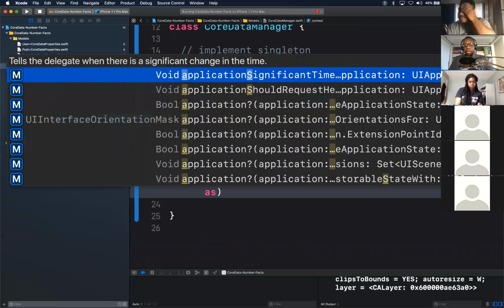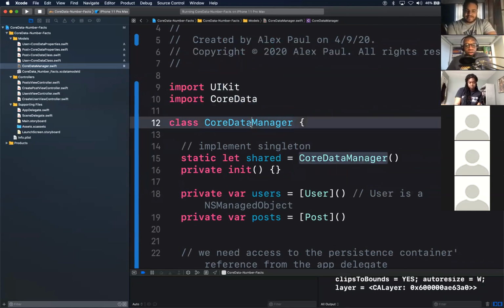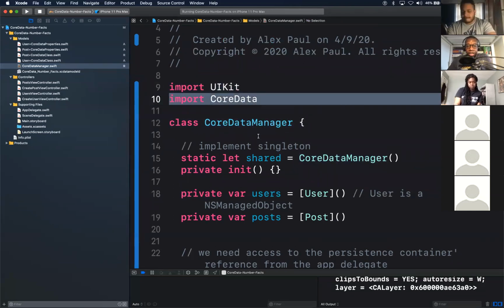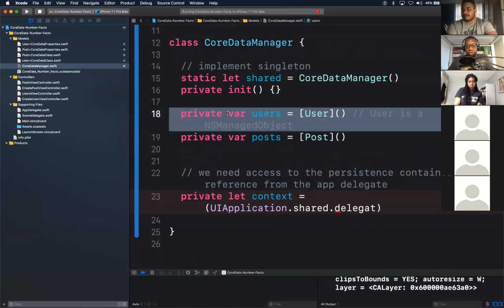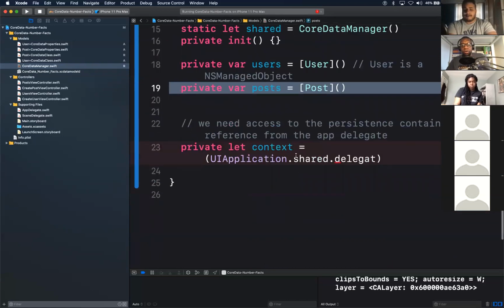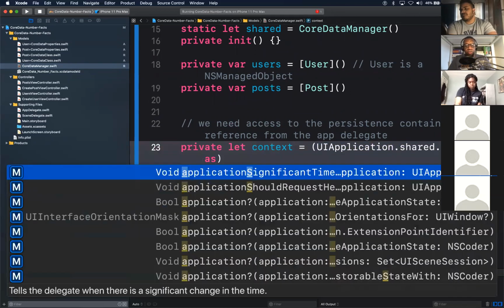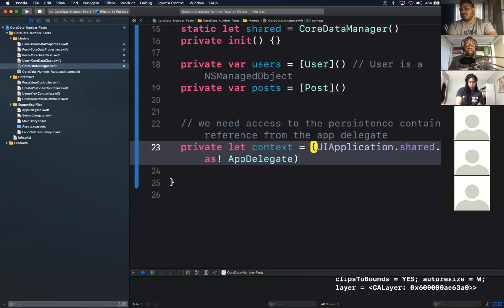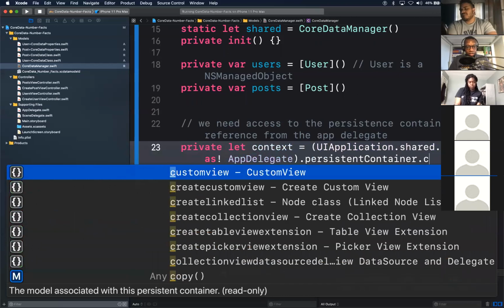So here, what else did you import? I imported core data as well. So far we have import UIKit, import core data. We have our class data manager. We have a singleton. We have 2 data arrays here. And we're going to get access to the context itself in order to do any saving. I cannot save anything if I don't have access to the context. I could manipulate my data how I want, but unless I say save, it won't save. So here, delegate, we'll cast it to app delegate. And now we could say persistent container dot context.